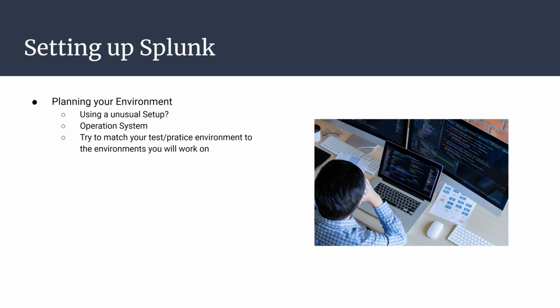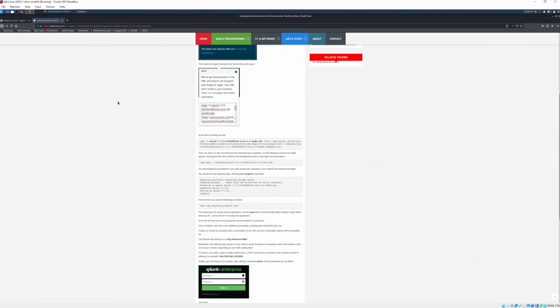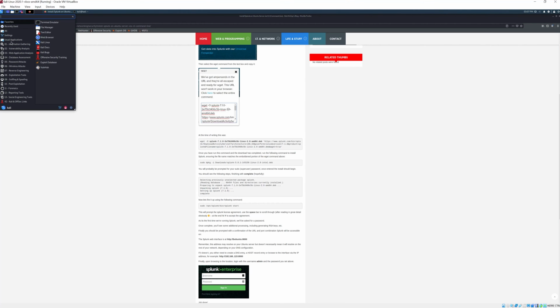So in this course we'll be using Linux, so let's head over and get started with setting up our Splunk environment. I'm now over in my VirtualBox Kali Linux, where I'm going to install Splunk. If you're unfamiliar with VirtualBox and how to install Kali Linux, I will be linking to a video from my channel in the top right corner here, where you can see how to set up this Kali Linux distribution in a VirtualBox.